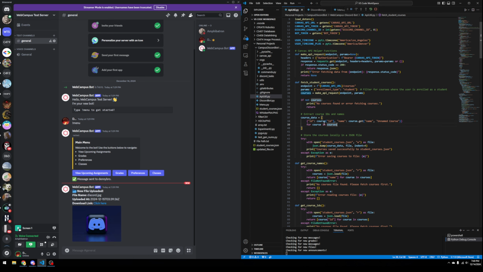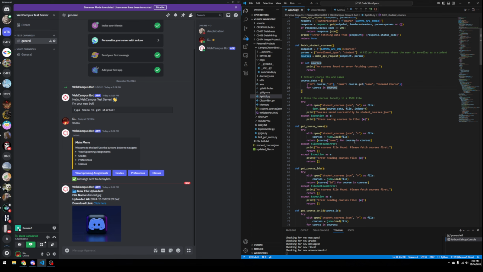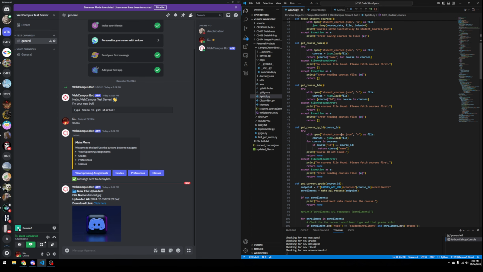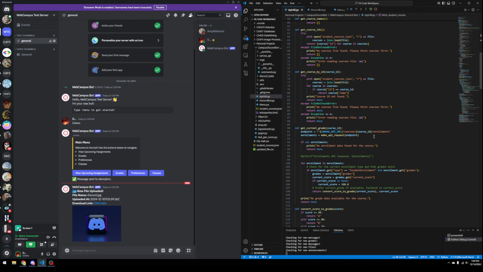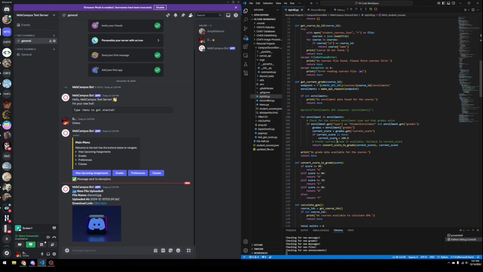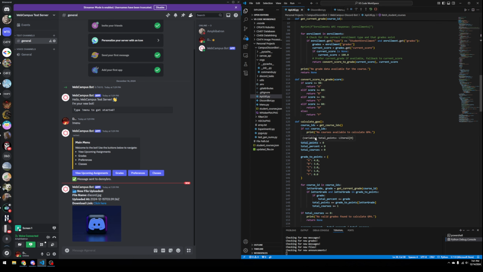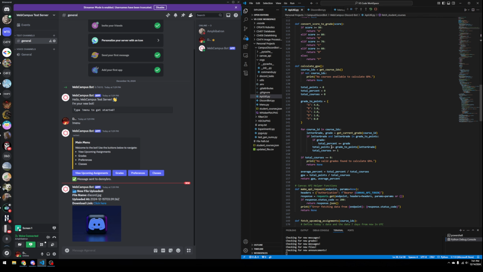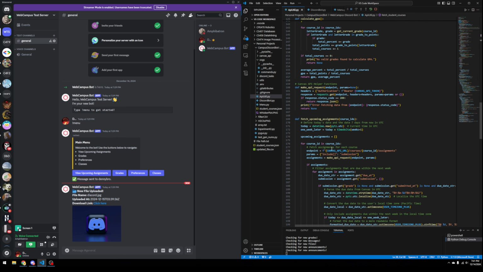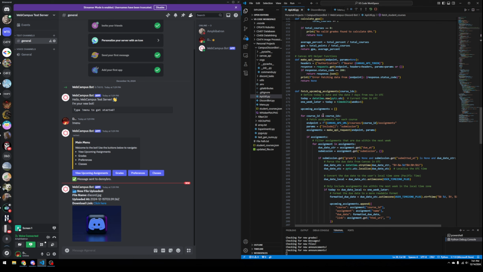We can retrieve course IDs. We can retrieve course names. We can retrieve current grades by checking enrollments. This is for converting grades to scores, calculating GPA, fetching upcoming assignments.